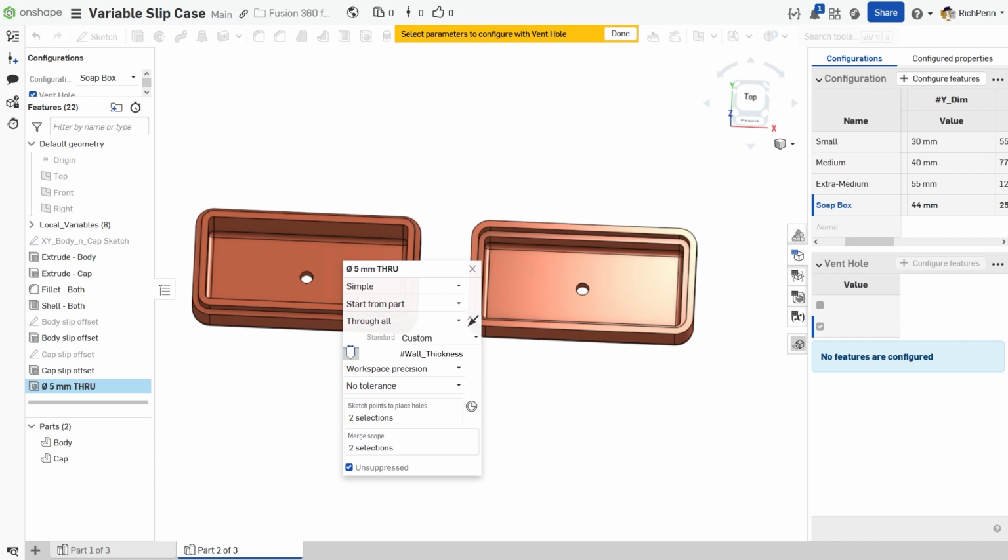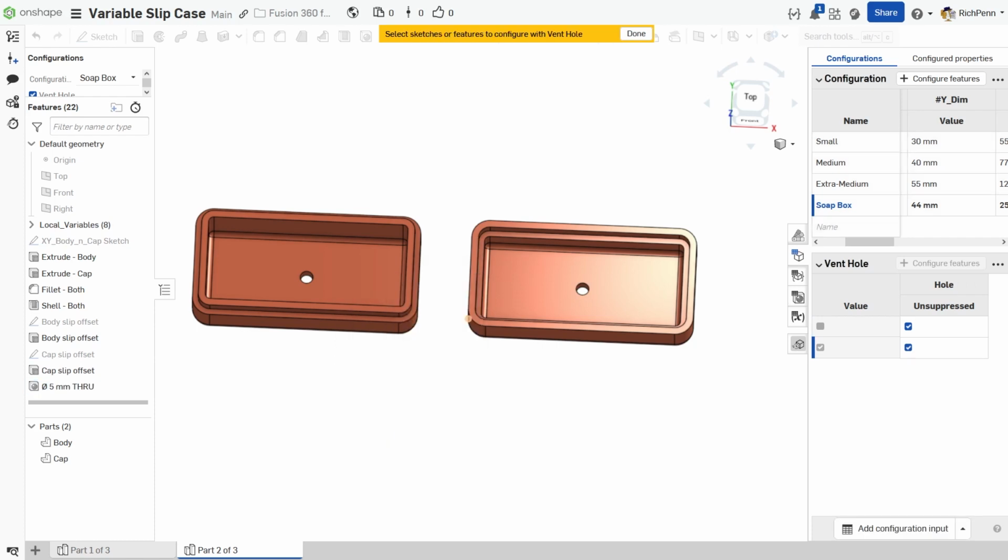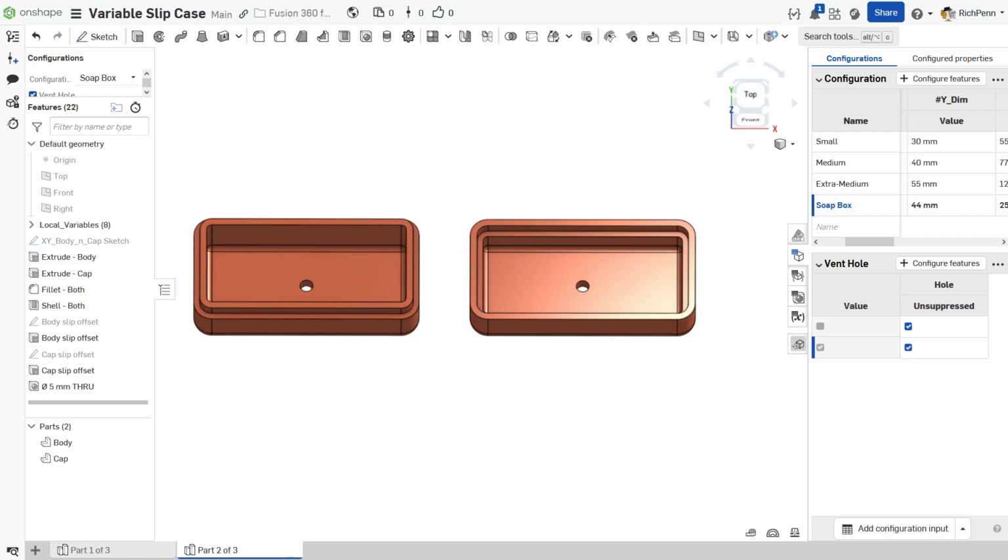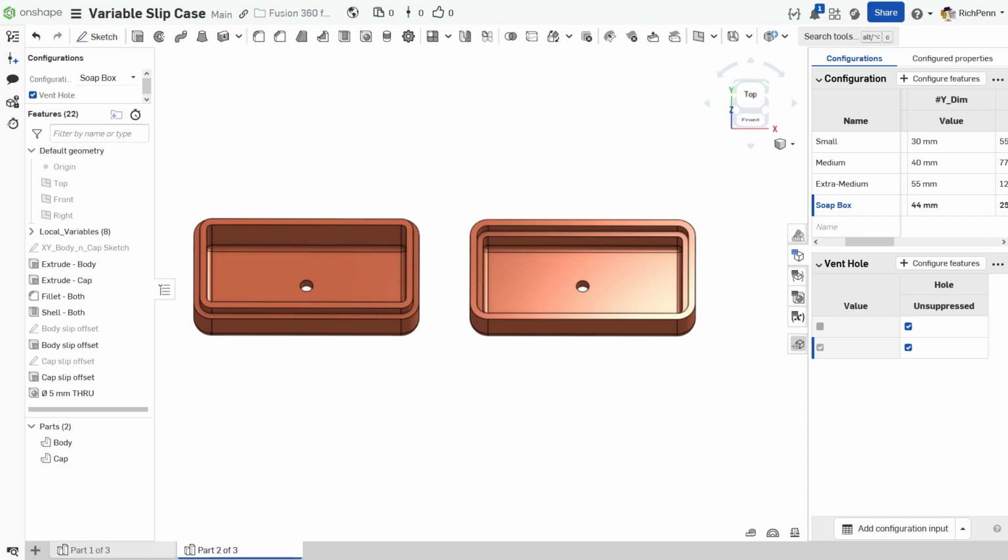When you build a hole tool, a hole feature, you get a whole bunch of parameters. One of them is called suppress and unsuppress, which, by the way, is the same thing you're using when you're right-clicking and doing suppress and unsuppress. So if I unsuppress the hole, it will show. So I'm going to click unsuppressed. It will add it to the configurable features list. And then I will say done. Those are all the features I want attached to this check mark that just appeared over here.